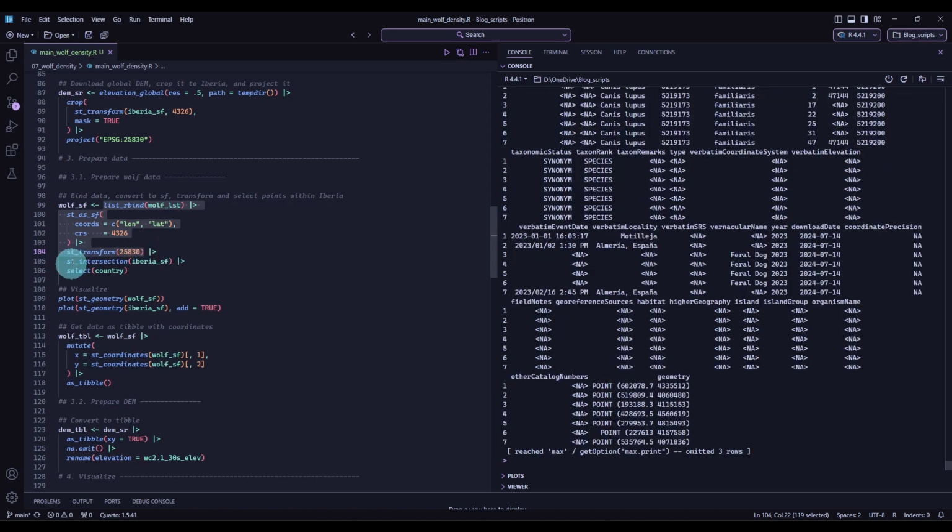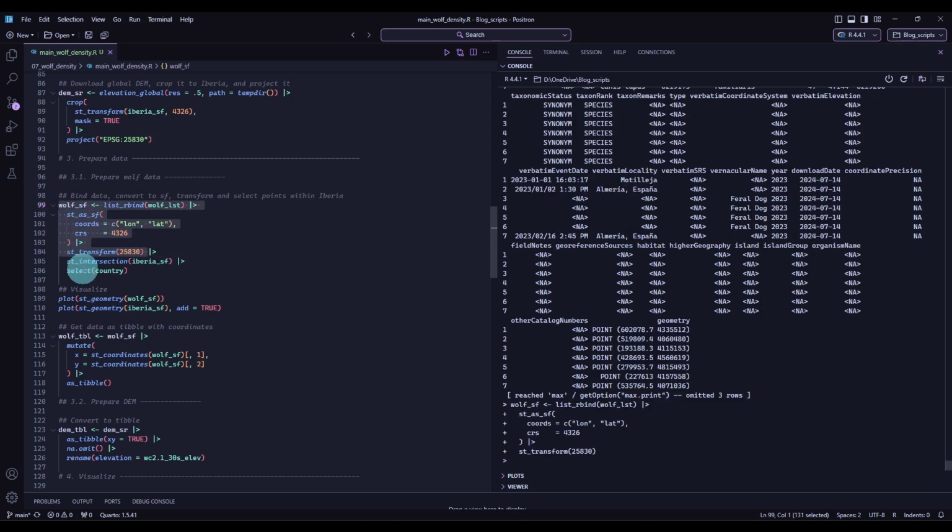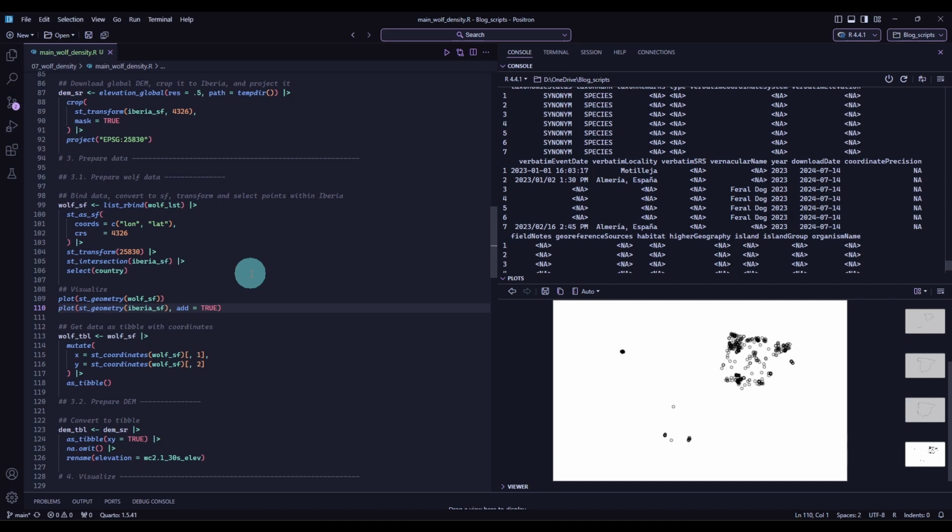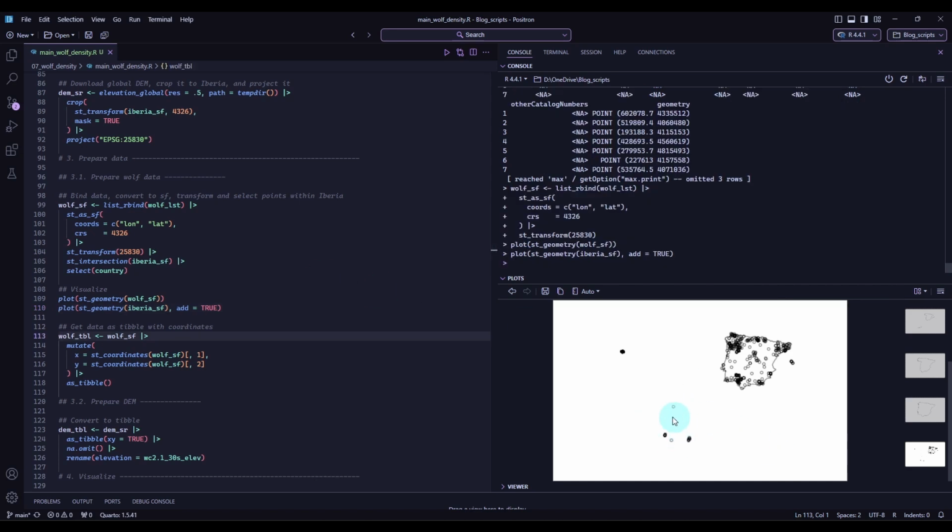And one thing to note here is that, well, actually I will run just this part of the code, and I will visualize it. So I will execute it, and you can see that we have some observations that are outside of the Iberian Peninsula. So with the st_intersection function, we will remove those observations that are outside the boundaries of Iberia.